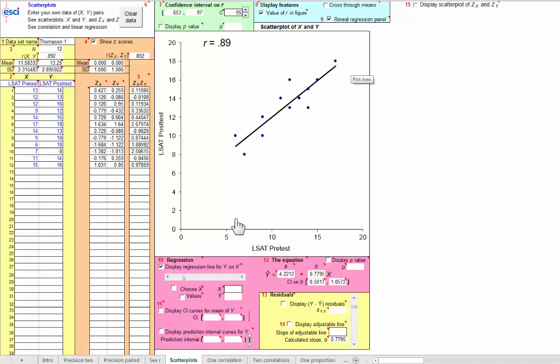For regression, we don't need such a demanding assumption. For x, we only need to assume interval scaling. For y, we need to assume interval scaling and that it is normally distributed at each value of x. So at each value of x, we have potentially a very large number of observations of y, and we need to assume that they come from a normal distribution and that we have homogeneity of variance of y across all values of x. So all those different populations of potential y values have a standard deviation or a variance that's the same at each value of x.